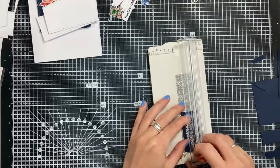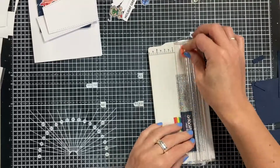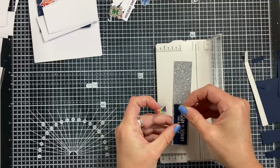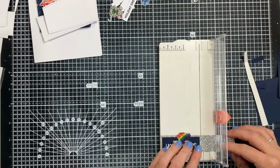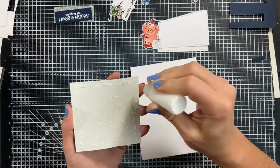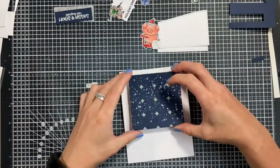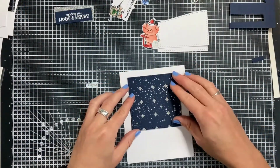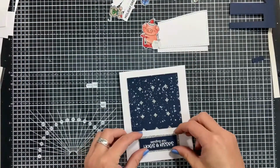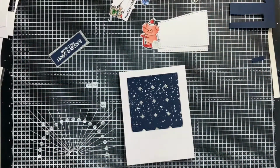I decided that it might need a little bit of a sparkly border to coordinate with our background panel or our focal panel. So I've just layered my sentiment over some of this glitter cardstock, just so that I can see how much of a border I want around it and make sure that's the same all the way around. And then I can adhere that focal panel to the top portion of our A2 size card base. So just centering that there and popping that down, making sure that's adhered, and then lining up where I'd like our sentiment to sit, making sure there's enough room for that at the bottom of our card.